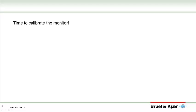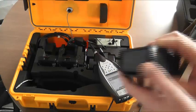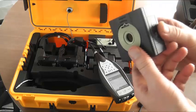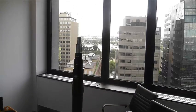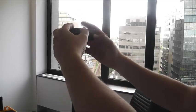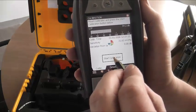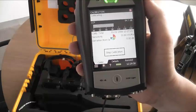Now we proceed to the calibration phase. Use the menus on the 2250 itself to get to the calibration process. You'll also need the acoustic calibrator — remove it from the case and test it by turning it on and listening for the tone. First remove the windscreen bird spike assembly and be careful to keep this all in one piece. The calibrator is then seated snugly over the top of the mic, then turn it on. Return to the 2250 and start the calibration. You may need to repeat this process until the results demonstrate less than a plus or minus 0.05 decibel drift.